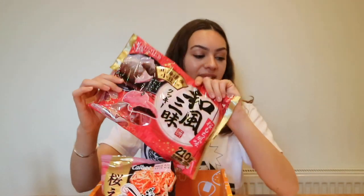My favorite thing were these crisps. They're really yummy. And then I actually really liked the Pringles, I'm not gonna lie. The shrimp flavored crisps were really good. I liked these a lot. I liked these bad boys, the pretzel sticks. I like the little orange candies, which melted in my mouth. Next, I liked the German potato stick crisp, that one's really nice, and then probably the Pocky, and then the bubble candy one, and then this one, and then this one. I wasn't a huge fan of that. I don't like the texture. But that was the order of the things that I liked. The 3 things that I didn't try was the tea, the apple candy, and the chewing gum.